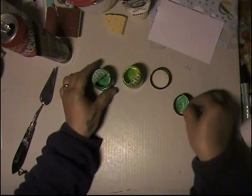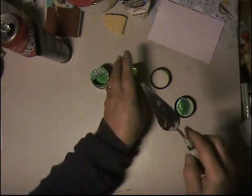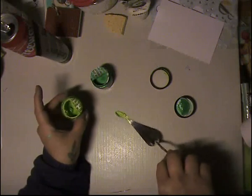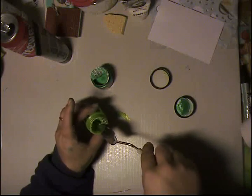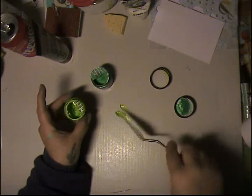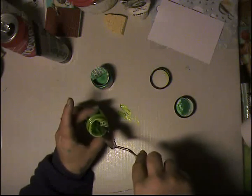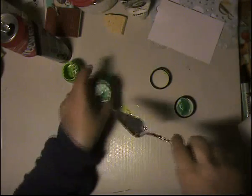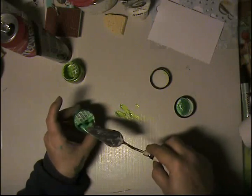And what I'm going to do is put a little dab directly on my tile of each color. Hopefully this will be enough. Okay. And let me see here. My cloth is right here. Then I'm going to get a little bit of this color here.